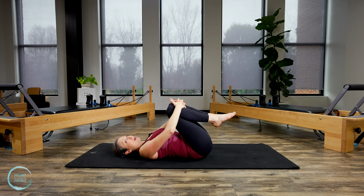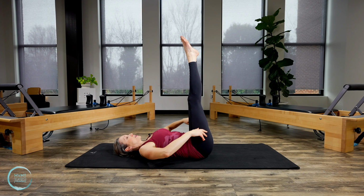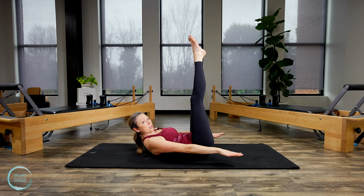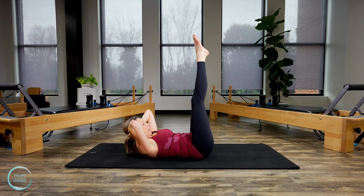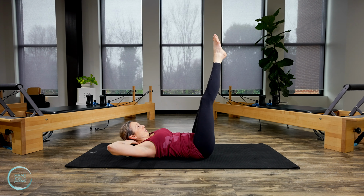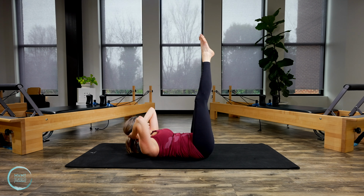All right, last one here is double straight leg stretch. So both legs are gonna reach up. This time you're gonna draw your arms either down by your sides, or for more of a challenge, hands will come behind the head, elbows wide. Keep those shoulders snuggling down. That's super important here. So if you have your elbows too wide, your shoulders aren't gonna be able to come down towards the ribs. So lift them up just a little bit.